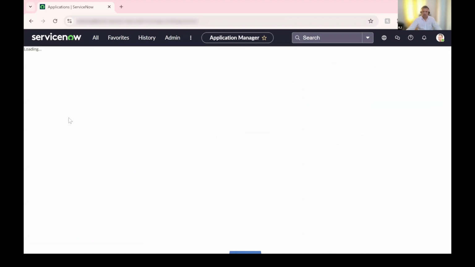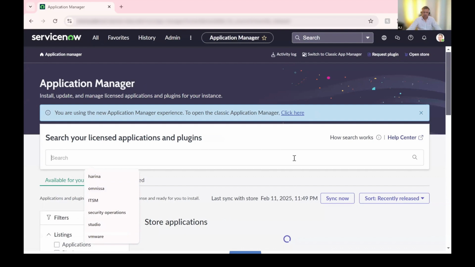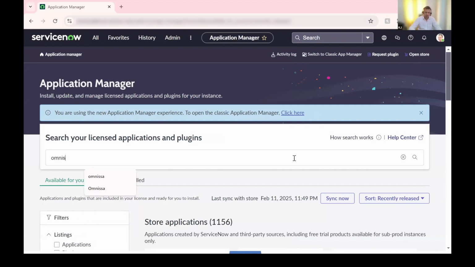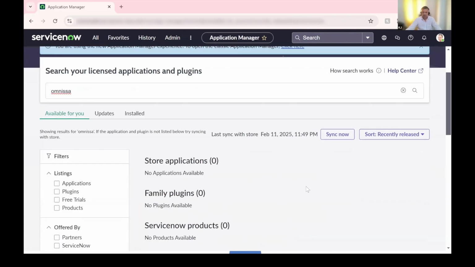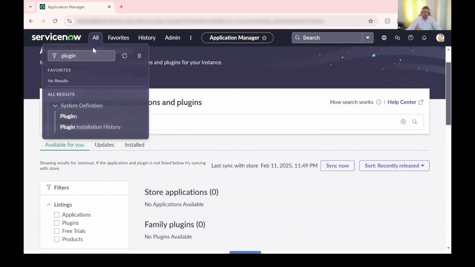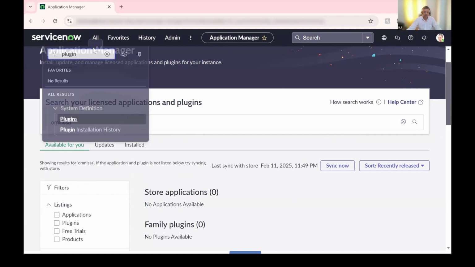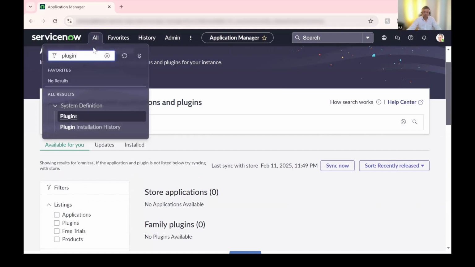If they have downloaded the application by clicking the get button, they will go here and look for Omnissa and find the application. Since this instance is Omnissa's own instance, we do not get it externally; we get it from the My Company applications. But in most cases, it will be available under the plugin section.